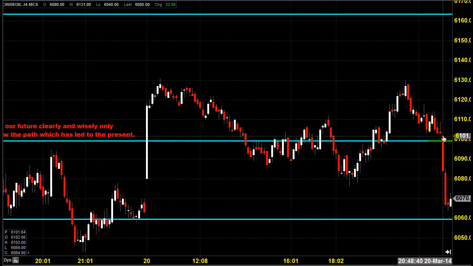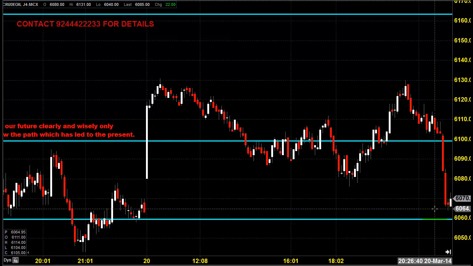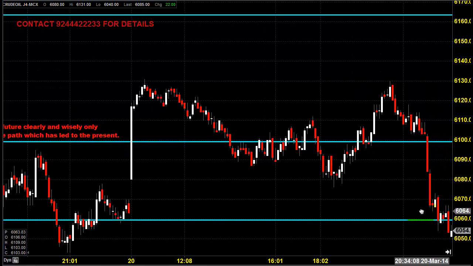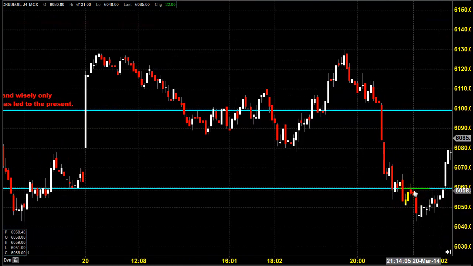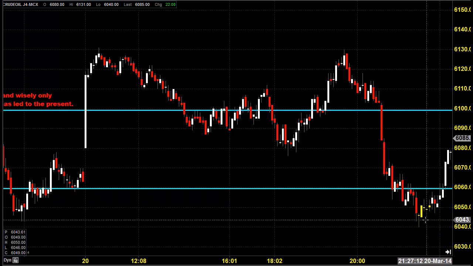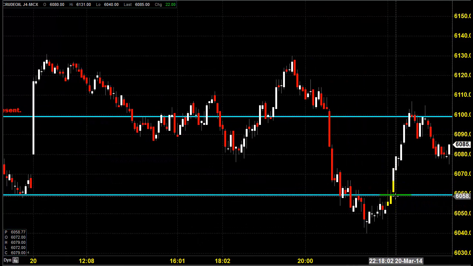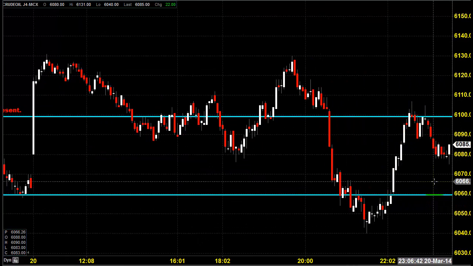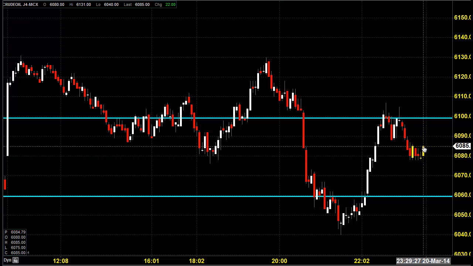Finally we got a breakdown with a single candlestick breaking 6100. The price straight away came and tested the 6060 zone, where we found the price was also quite comfortable breaking the 6060 zone. Even then the price couldn't stay below this, so the price took 6060 as a support and tried to hit 6100, where it found a resistance and came down and closed around 6085. So this was the entire price action we witnessed in yesterday's crude oil market.